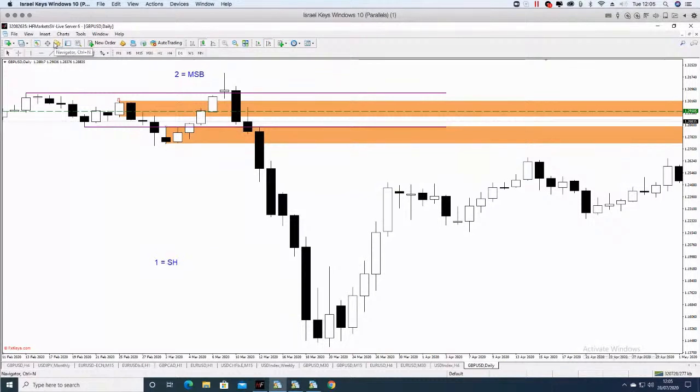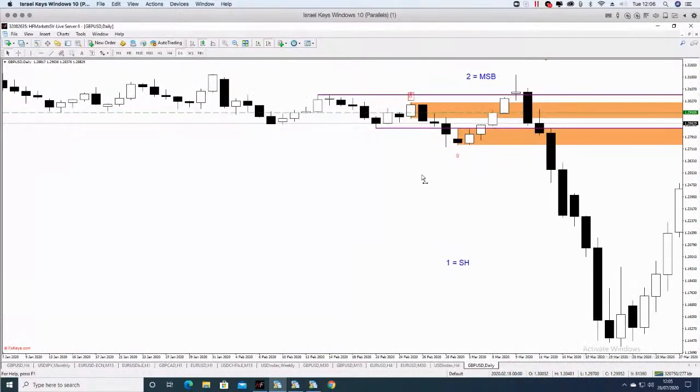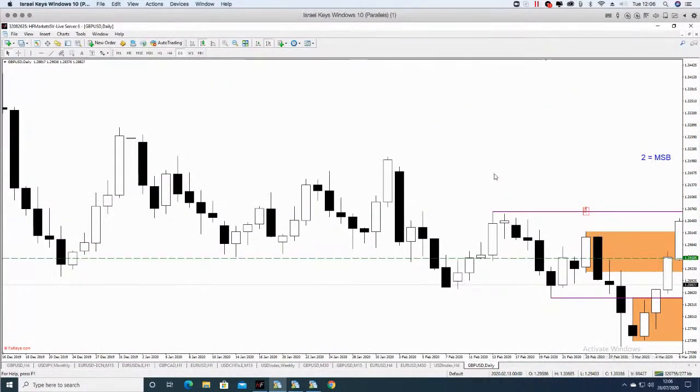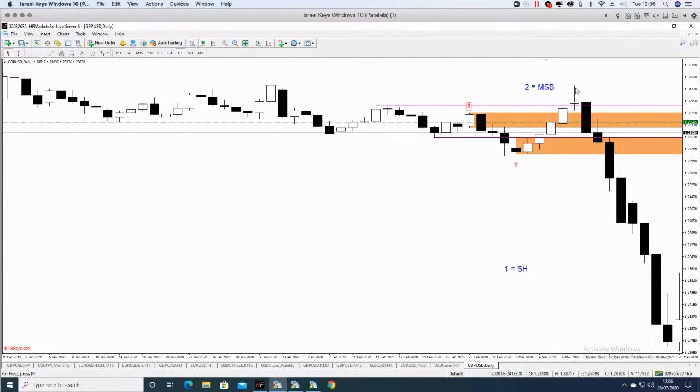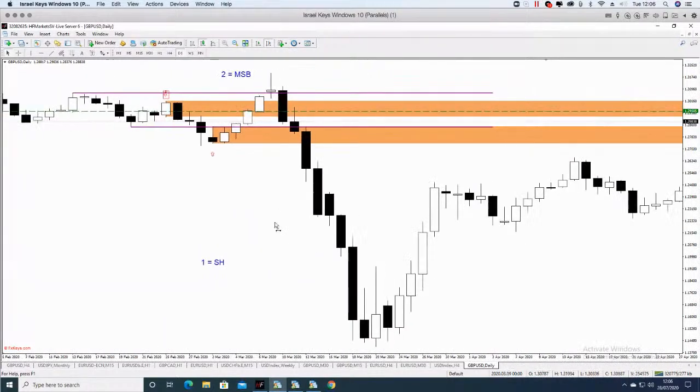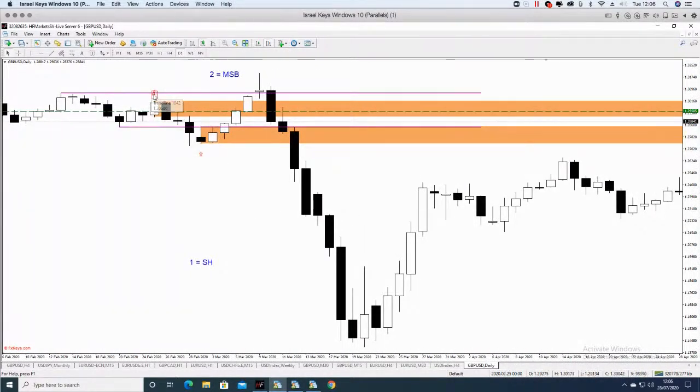It's not as common as a simple manipulation, Kieran, but it's still quite common. It's more common than you would think. This one right here. Because again, when that was forming, you would have thought, okay, that's now your bullish order block. Price is going to keep driving, find a retracement and drive again. You now have two manipulation zones.